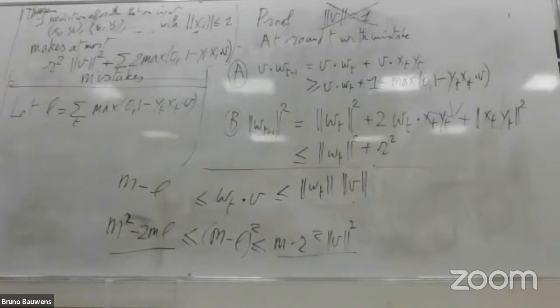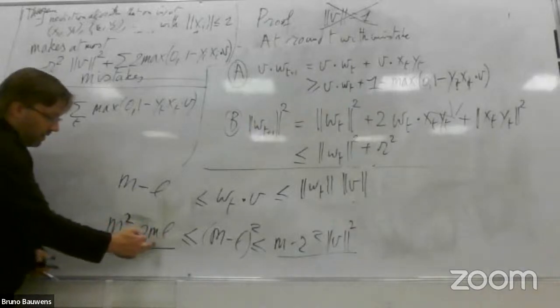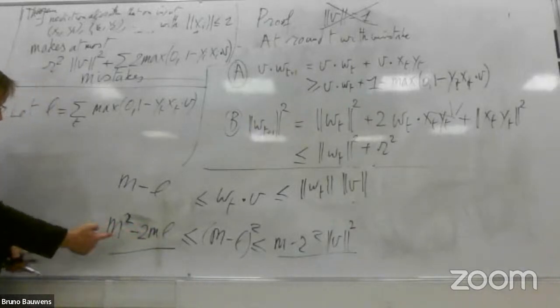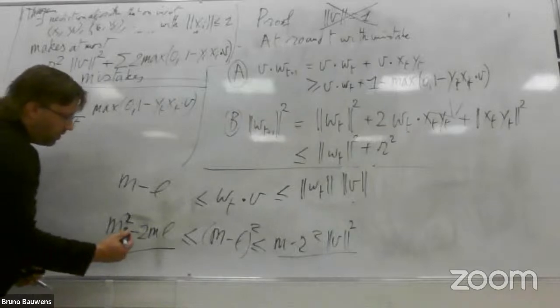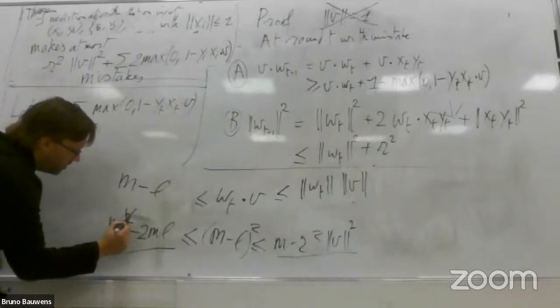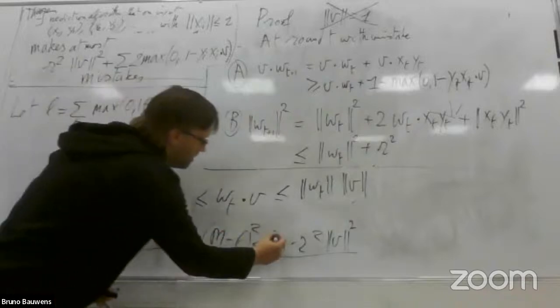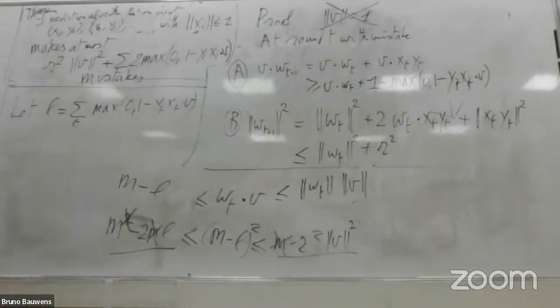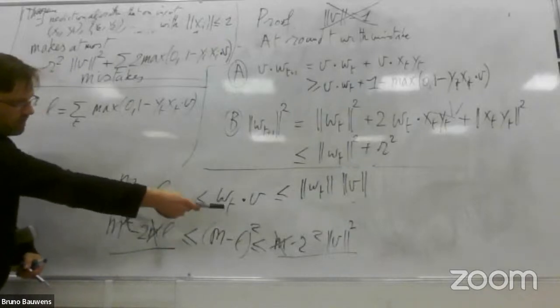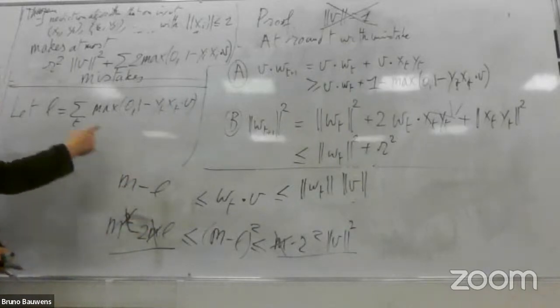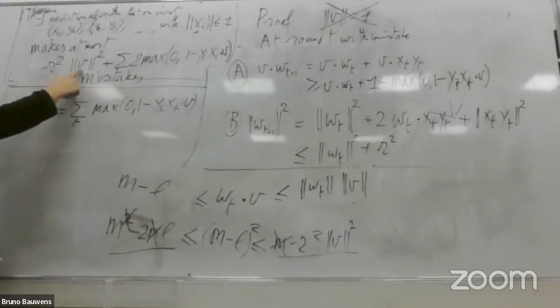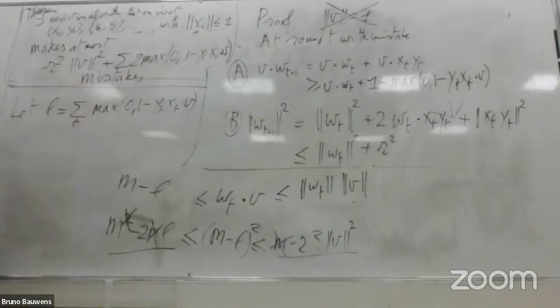Everything has an m, so we can drop the m. We can divide by m. And then we have an upper bound for the remaining m. So let me drop all the m's. So the square drops, this m drops, and this m drops. And what we have is m minus L is smaller than r squared v squared. In other words, the number of mistakes is smaller than r squared v squared plus 2L, sorry, 2L, but there is a 2 here. So this finishes the proof.